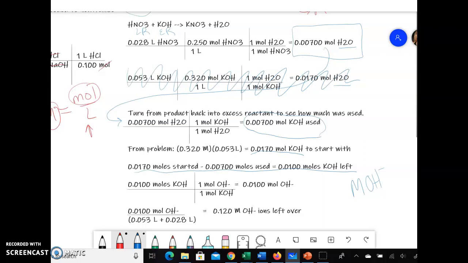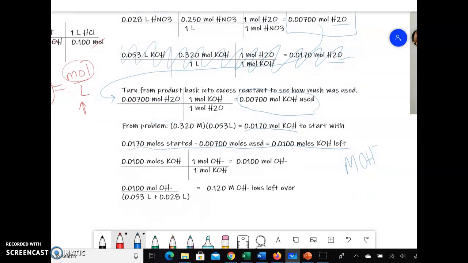So notice in this fence, I turned it from moles of KOH to moles of hydroxide because in every KOH, there is one hydroxide, so it's a 1-to-1 ratio. And that gave me the moles of just the hydroxide, and then our very last step is to turn it into molarity. So we put two different volumes together, so make sure you put those two together as your total volume, because now that you've mixed them, your volume is the addition of both of those. Both of those came from the question. And then the moles on top that we just solved for, and finally we get our moles per liter.